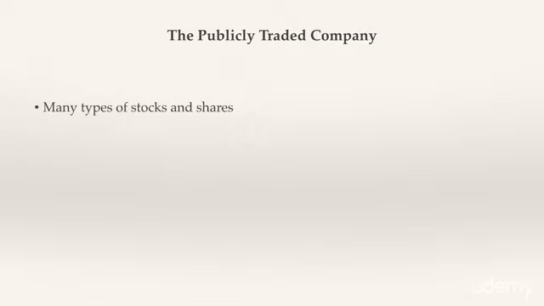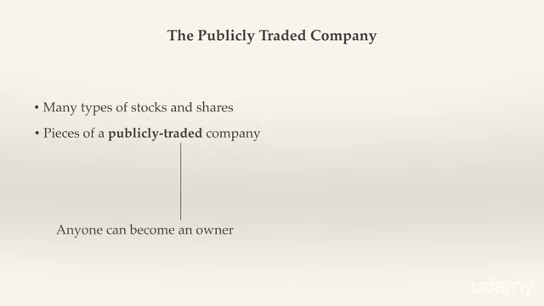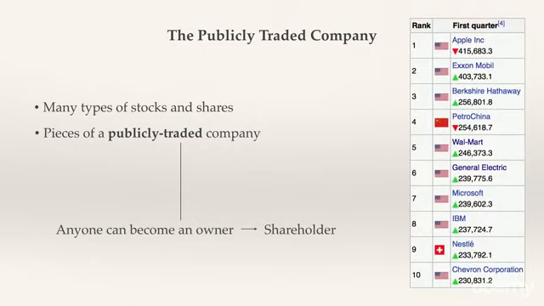Those stocks are basically pieces of publicly traded companies, the key word here being publicly traded. When a company is trading publicly, then anyone can buy into it and become a part owner of the company, thus becoming what we call a shareholder. On the right is a list of the largest publicly traded companies by market capitalization.